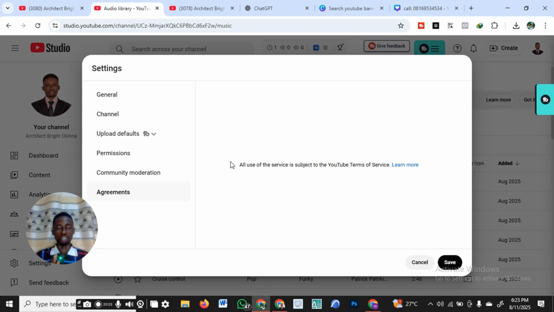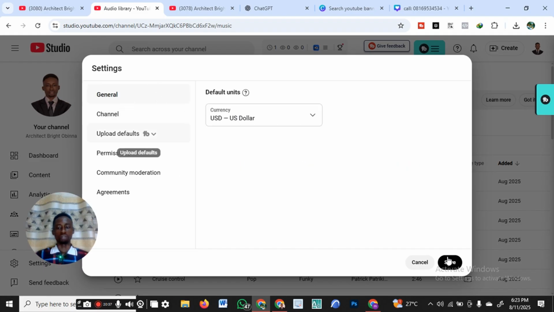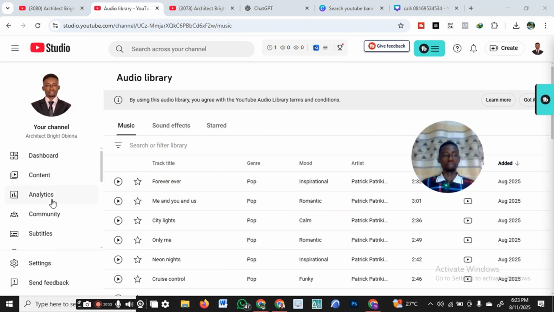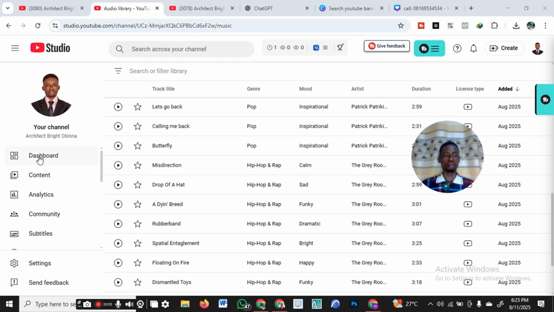I advise you to read it very well so that you will not violate the YouTube terms and conditions when creating and uploading your video. After doing all these settings, you just click on save here. Once you click it, everything will be saved, and boom, your channel is now okay.